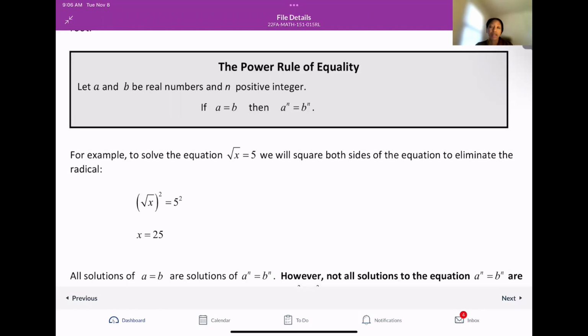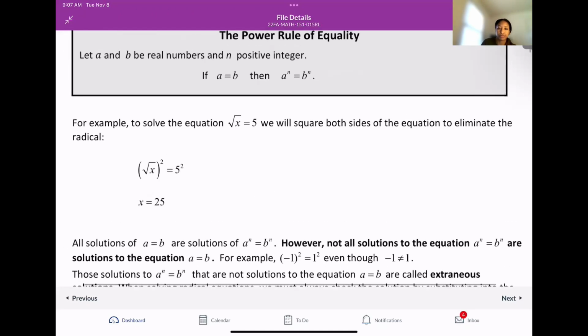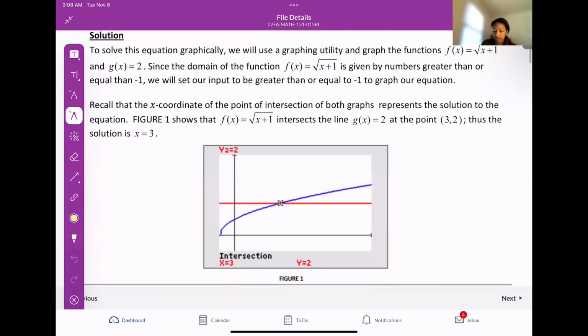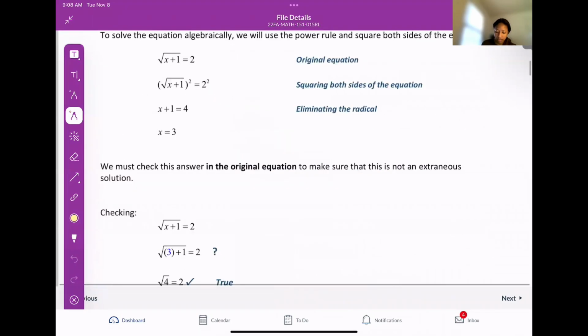Okay, how is this helpful for us? We also know that the opposite of a radical or a root is an exponent or a power, right? So to undo the square root, we're going to end up squaring. And if you do something to one side of the equation, you have to do it to the other. To undo a cube root, you're going to end up cubing. To undo a fourth root, you raise both sides to the fourth power. So we're going to use those inverse relationships to help us solve equations that include radicals. How do we solve square root equations? I just gave you a hint.